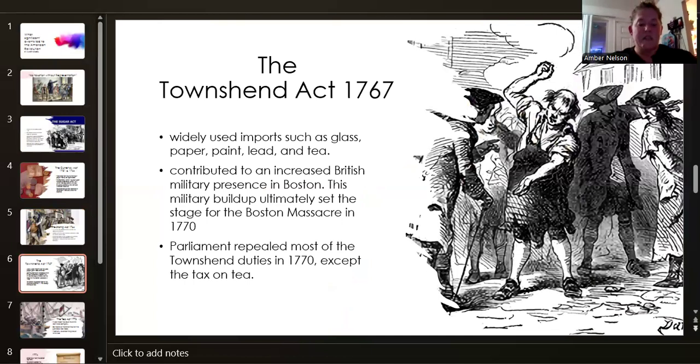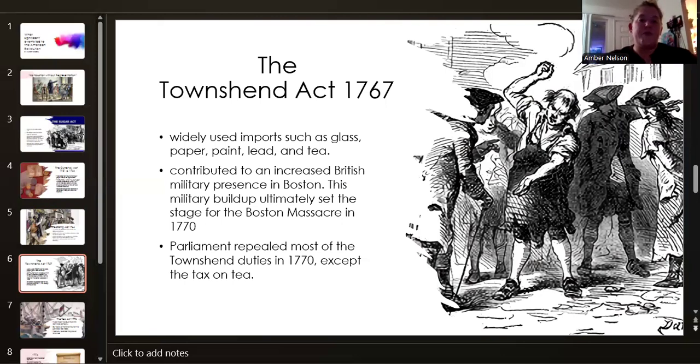The Townshend Acts placed new taxes on everyday imports like glass, paper, paint, lead, and tea, items used by colonists of all classes. In response, the colonies revived boycotts of British goods, showing just how powerful economic protests can become. Worse, revenue from these taxes was used to pay British officials in the colonies, which undermined local colonial governments, who had traditionally controlled these salaries.